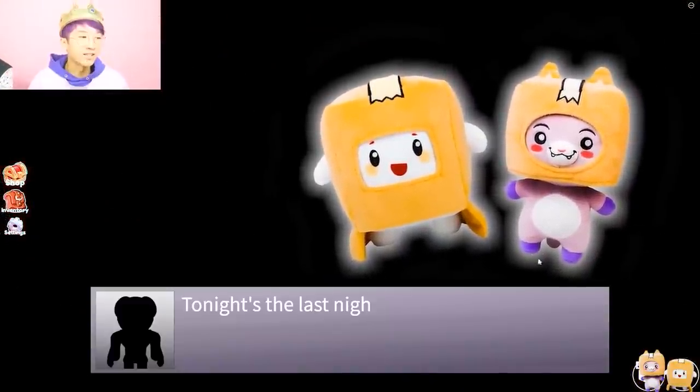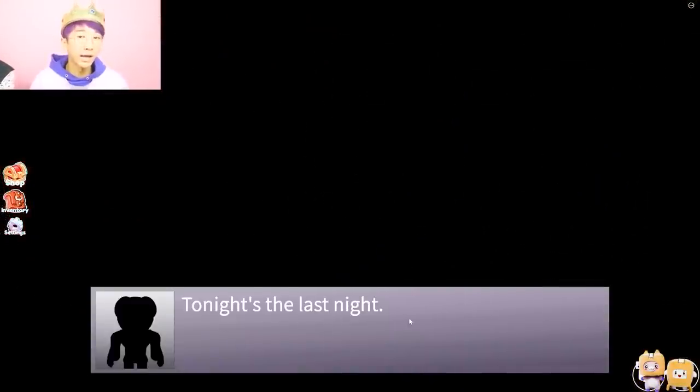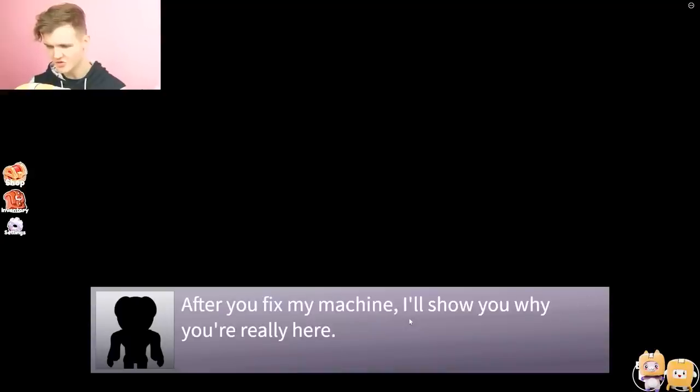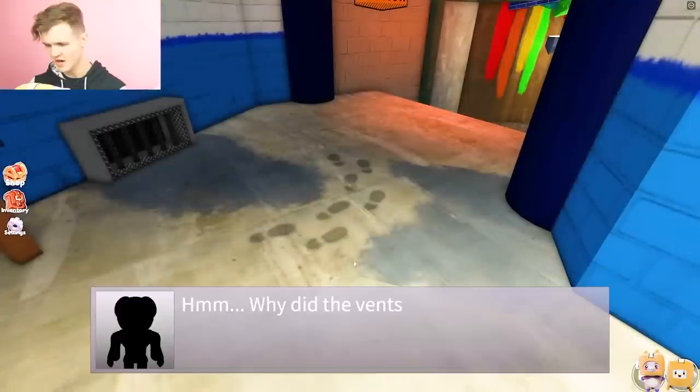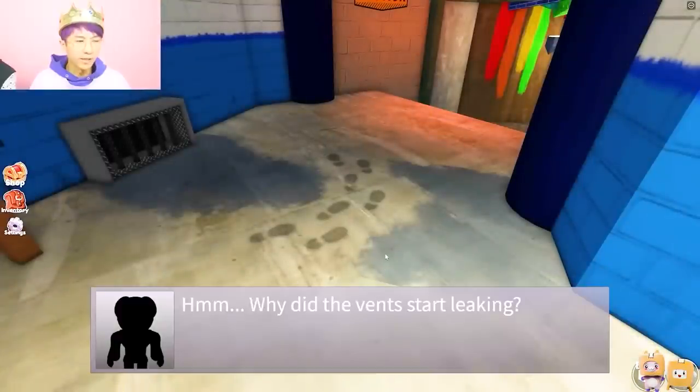It is so lit. Tonight's the last night. No, it's not. That's a lie. Oh, whoa. Orange, and then there's purple. I'm pretty sure there's one more night, right? Or unless they put two monsters in the same level, but I don't think they do. All right, here's purple. Hmm, why did the vents start leaking? Oh, maybe this is the final night.